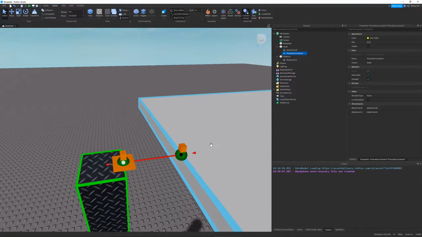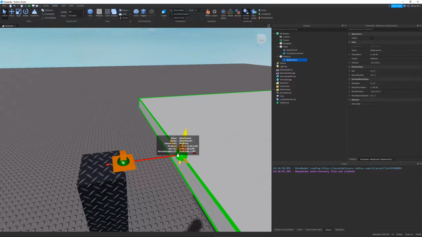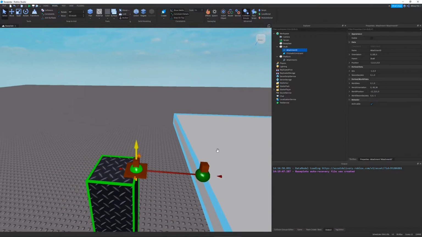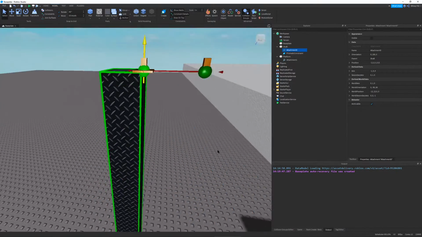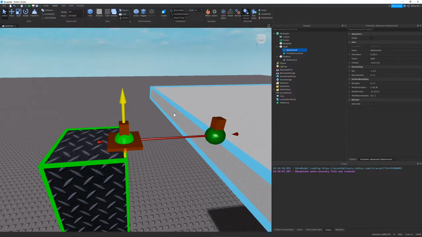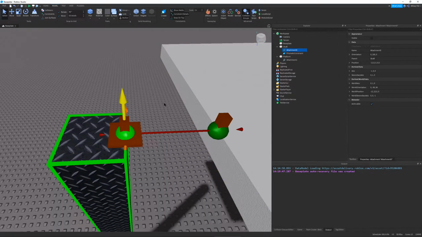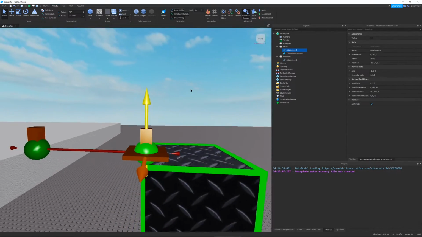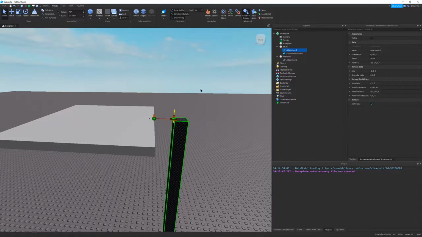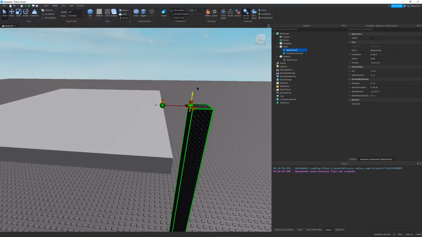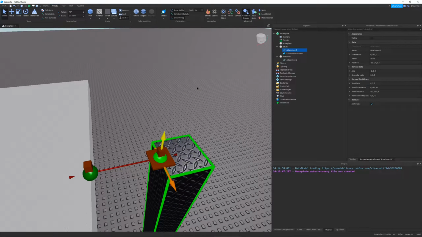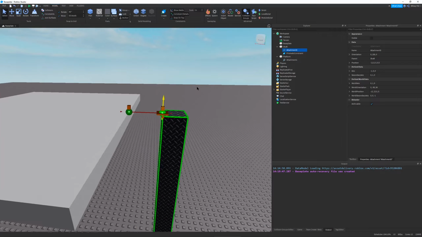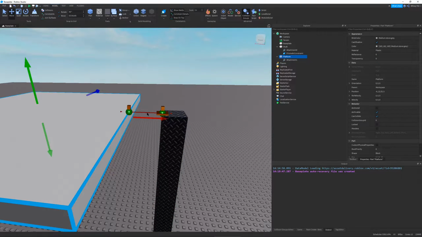So you see, the first thing we get is an alignment issue because both the attachments in our prismatic constraint have to be aligned on their x-axis, so their yellow axes. But their slider axis, which in this case is like the y-axis, they do not have to be aligned. So wherever they're pointing is where our prismatic constraint can slide. And that's all a prismatic constraint does. It allows your two attachments to slide along one axis, no rotation whatsoever, and they can't really move in other axes either.